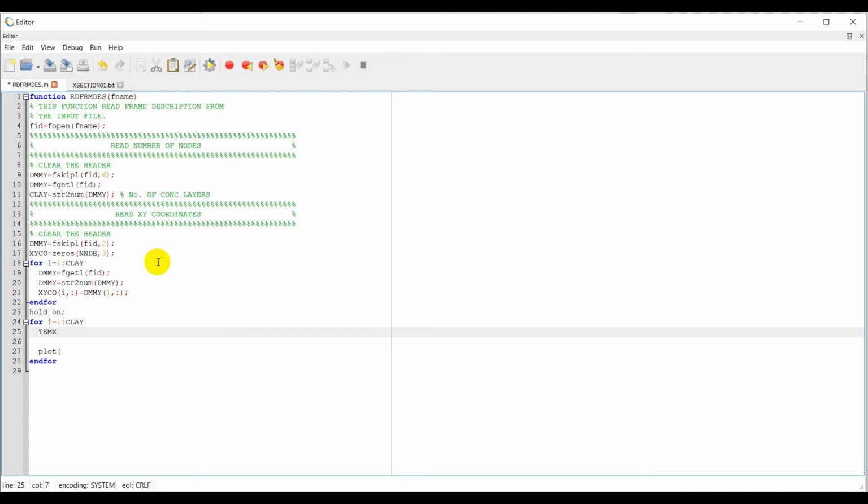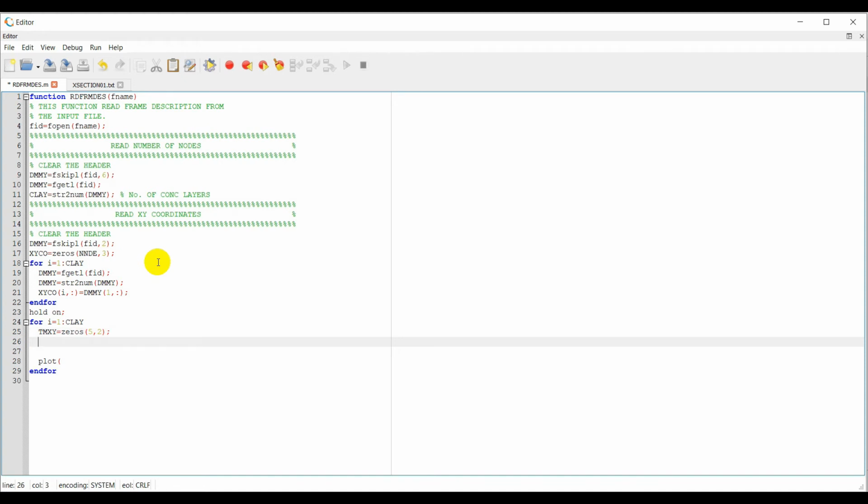Temp x or tmxy, okay, is equal to zeros. We need the plot, we need 5. You have 4 nodes, you need to specify 5 coordinates, 5 by 2, in order to make 4 lines. Okay, and then we calculate temp xy.